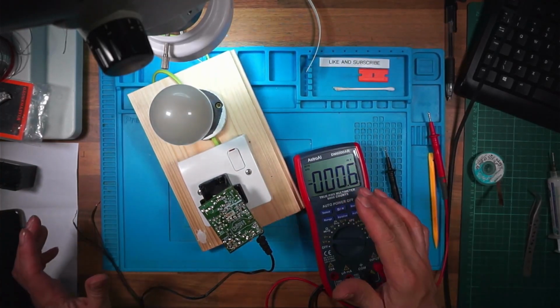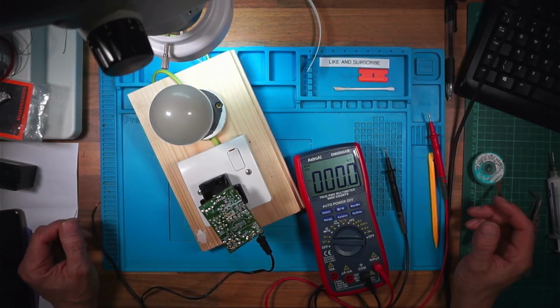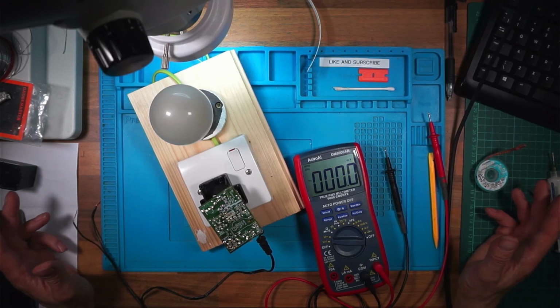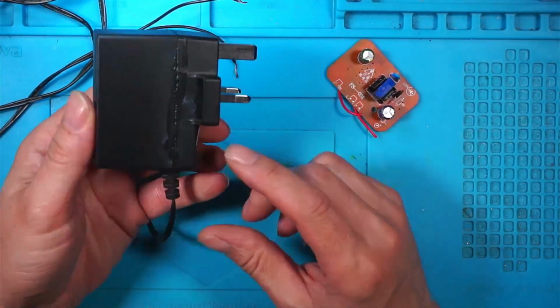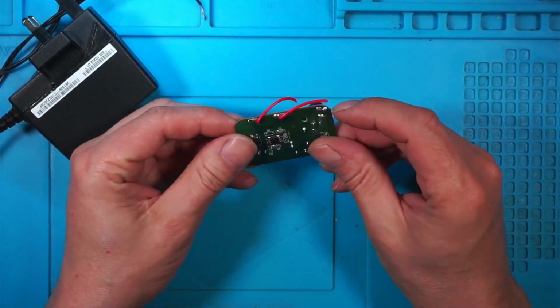Right, switch that off, let that capacitor drain down, put it back together. What else is there to do? Wrap the video up, I suppose. I've glued this one back together because that's working fine. This is the cheap Chinese one.